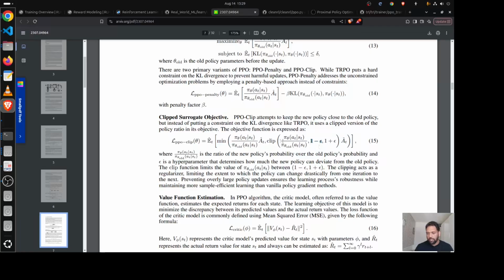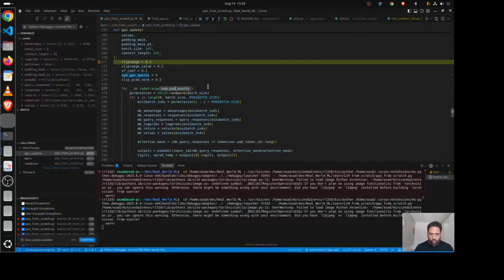This value, which will also be multiplied by the advantage, is clipped by 1 minus epsilon and 1 plus epsilon. Essentially all it does is stabilize the training, and it's also mentioned here that the clipping acts as a regularizer, limiting the extent to which the policy can change. Let's go over to the code to see how it works.